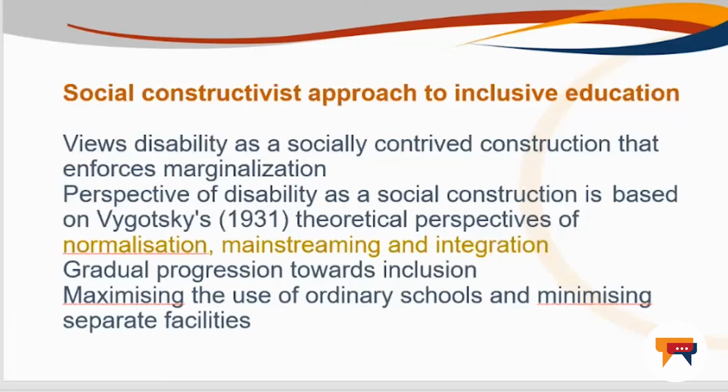And with that gradual transitioning to the concept of inclusive education, all of us in the field have become much more attuned to thinking about now, what does the learner need? What does the individual need in terms of support so that he or she can develop to his or her full human potential? And so it's about maximizing the ordinary mainstream school and minimizing the segregated placement in special schools, what's referred to here as your separate facilities, okay?